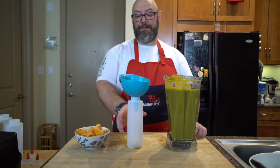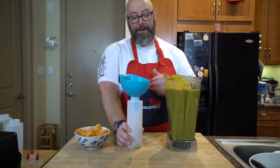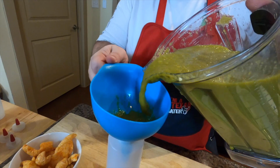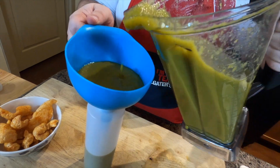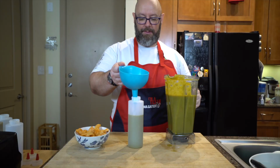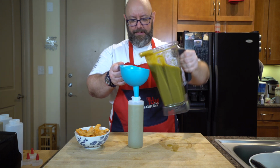So we have a squeeze bottle, because I think squeeze bottles work best. It's a pretty thick sauce, a funnel. We're just gonna pour it on in. Yeah, ooh, I can smell this funky stuff.